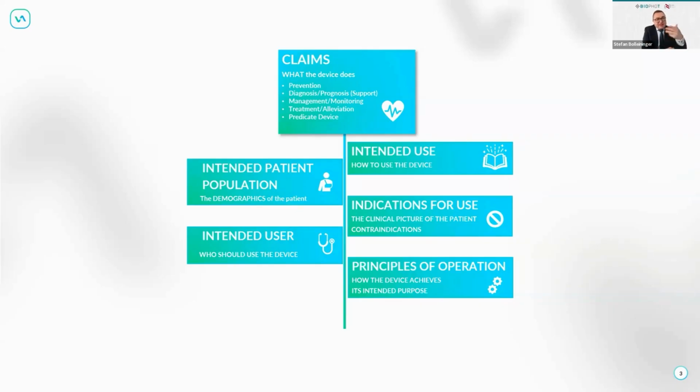If the claim is clearly, hey, I want my AI, my software as a medical device, to be used for a disease, for certain indications, and that has something to do with prognosis, prediction, diagnosis, or treatment decisions, treatment management of a certain disease bound to an indication, then this is a medical device. So the first thing that is really needed is the indications for use you need to consider.